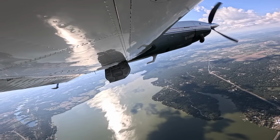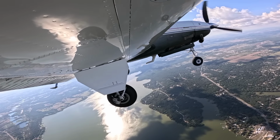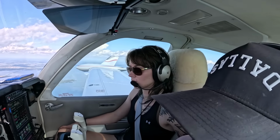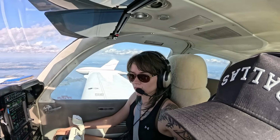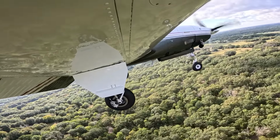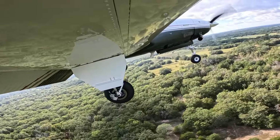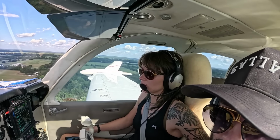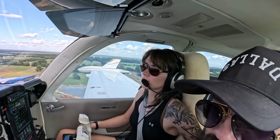And about right here is when my GoPro decided to overheat and I lost all of my in-cockpit recording. So hopefully you guys were able to really get some insight into this airframe. Beautiful airplane, really great, just an all around multi-purpose machine. Zach did a great approach for the RNAV 3.5, even better landing as you're about to see. And if y'all hang on till the end, I'll also have included a video of the turbine spooling up on our start before we departed. Really appreciate you guys, and stay tuned for the outro here shortly.